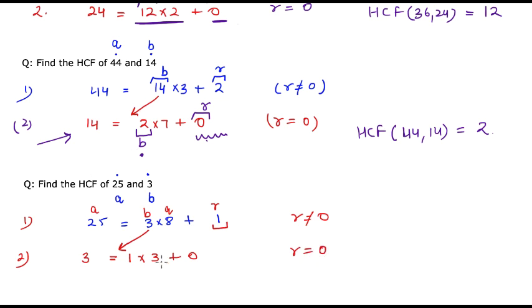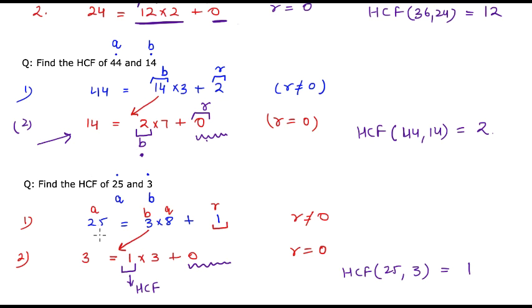That simply means that you will focus on your new divisor, which is 1, because at this stage, you have reached a point in which the remainder is 0. So this is your HCF. Or in other words, the HCF of 25 and 3 is equal to 1. That means the only common factor between these two numbers is 1. Simple enough, right?